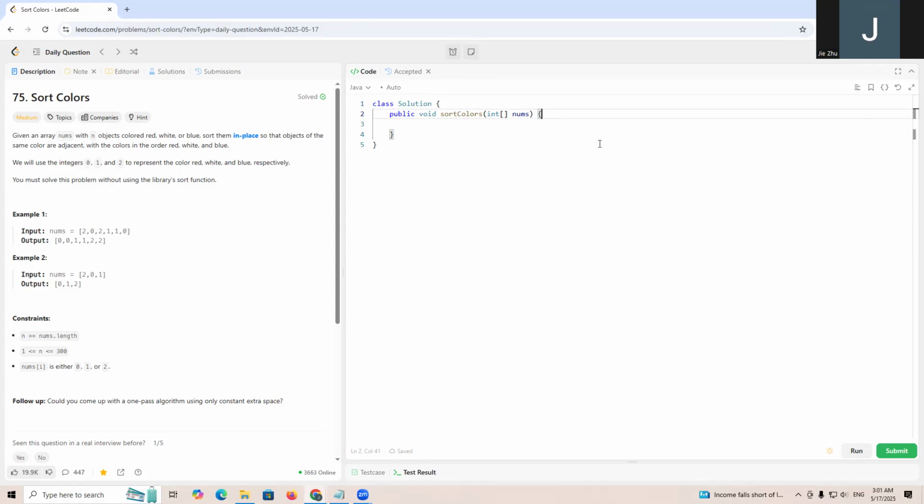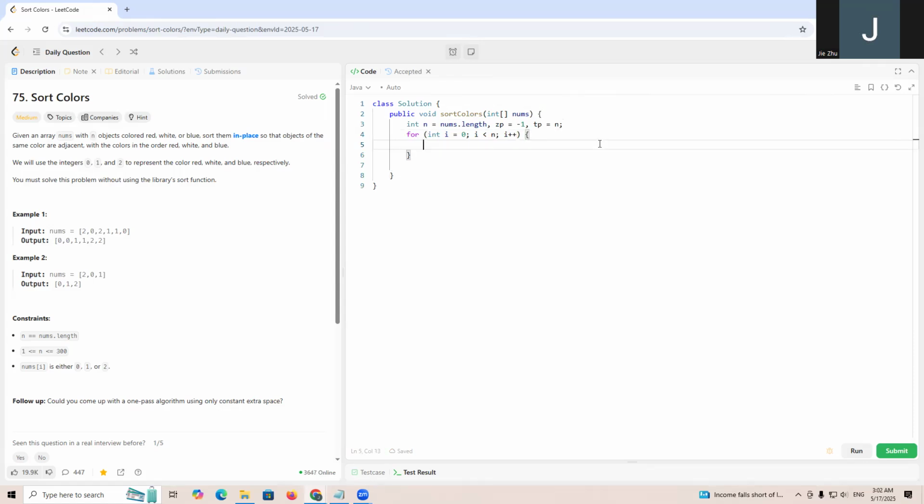For this one, we can have 3 pointers. One pointer is the 0 pointer, which means the last index of 0. Let's set this one as -1. N equals nums.length. And we also have the 2 pointer, which is n. So what we do is for int i equals 0, i smaller than n, i plus plus.